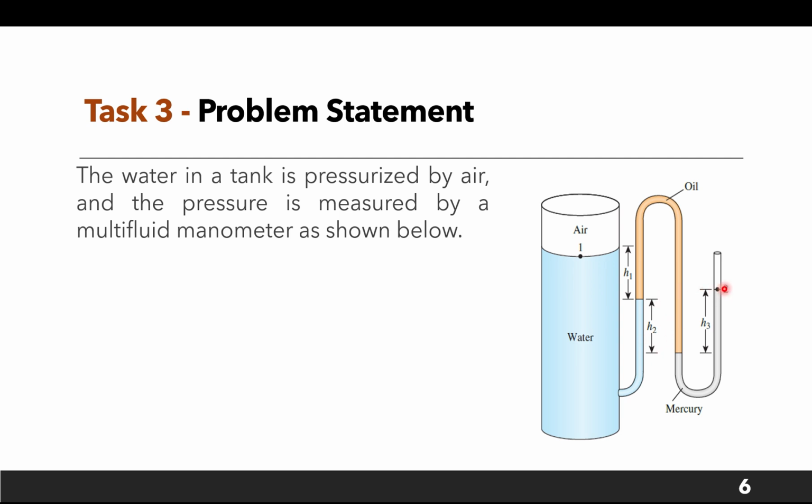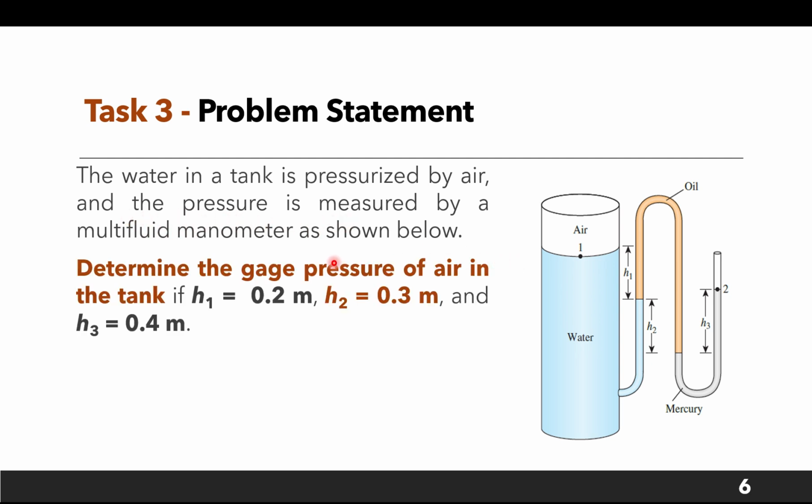So, at 2 we have it exposed to what? Atmosphere. It's not connected to any tank, but here it's sealed. It's a closed tank, so the air pressure is what is exerting the pressure on the water interface, but here the manometer is open, so it's open to atmosphere. So on 2 it's atmospheric pressure that is acting on this. So the pressure at 2 is the same thing as what? The atmospheric pressure.